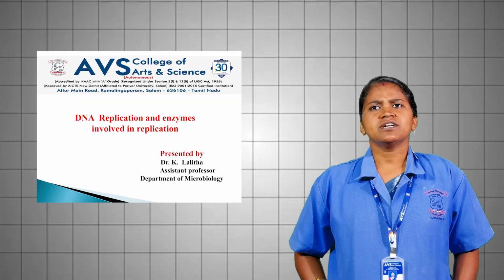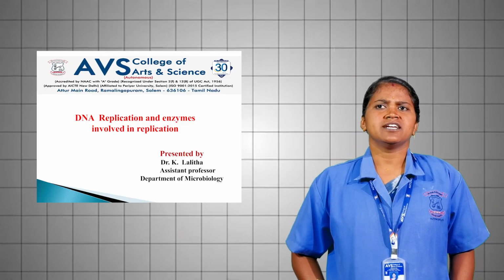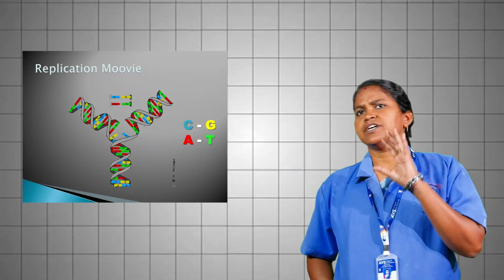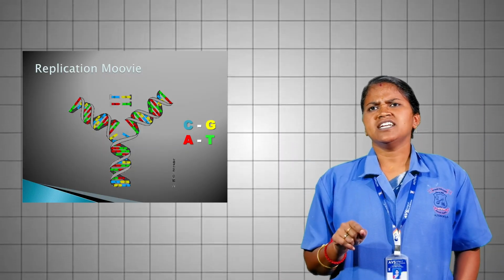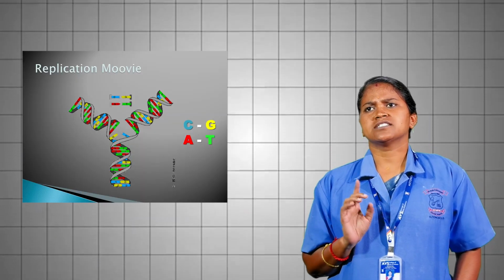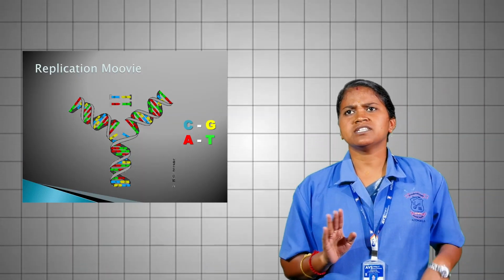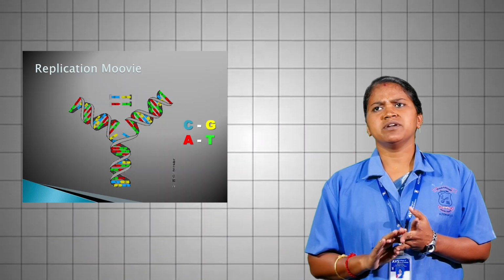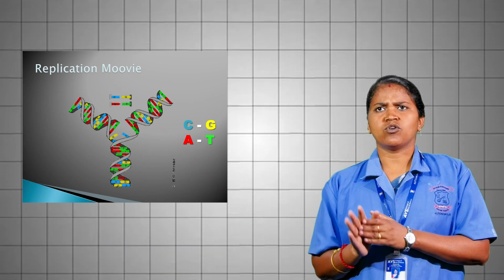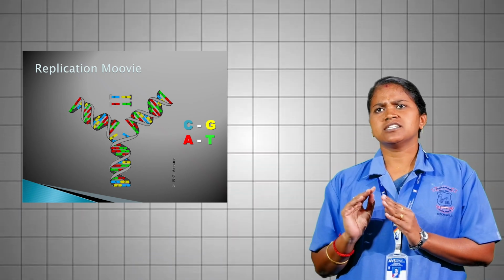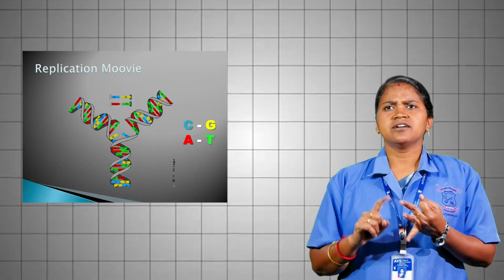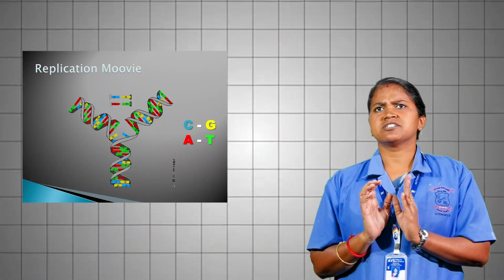Today we are discussing DNA replication and the enzymes involved in DNA replication. This is a picture showing a DNA. DNA is a double helix structure. It's made up of adenine, guanine, cytosine, and thymine, the four bases. Adenine always binds with thymine, and guanine binds with cytosine. These four bases are mainly found in DNA. The DNA double helix is made up of a phosphate group, a sugar, and a nucleotide. These are the main base pairs of DNA.